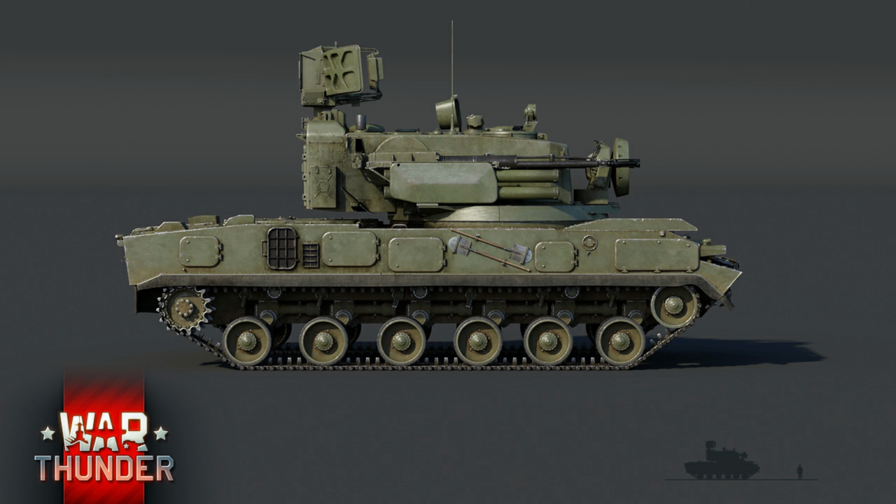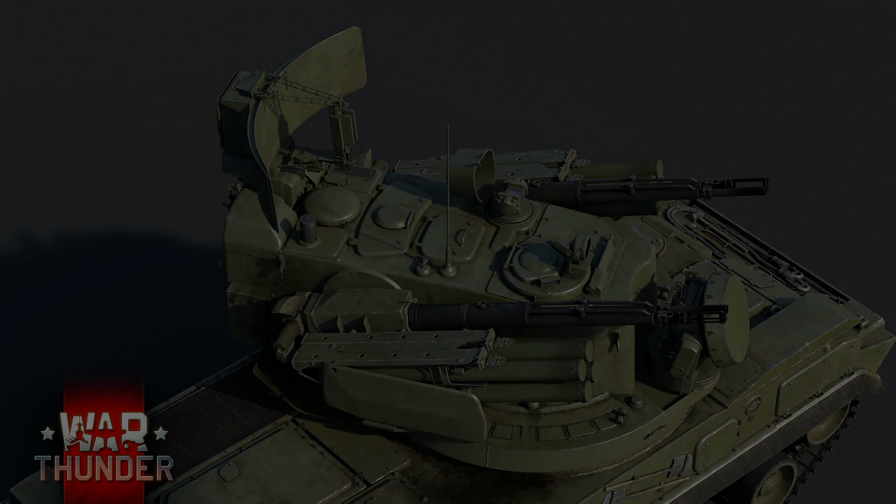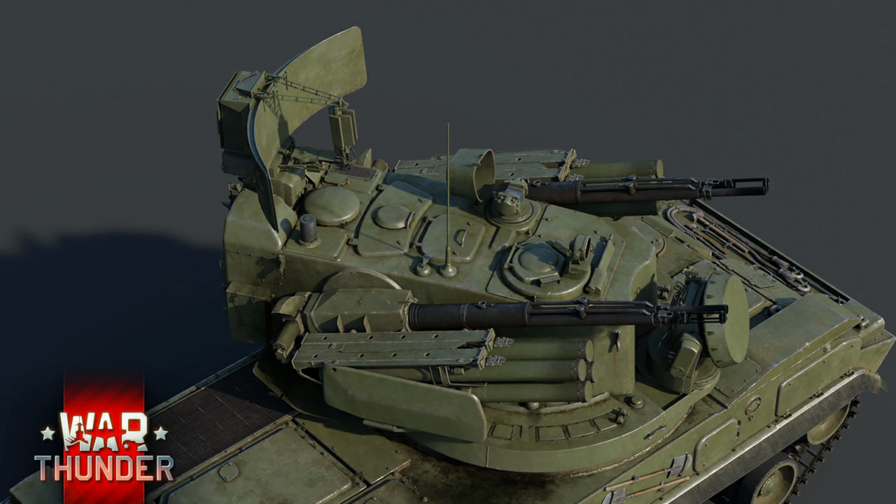Now, this is based on the chassis of the GM 5970 multi-purpose combat vehicle. So it is basically a universal chassis with this anti-aircraft turret on. Obviously, it's got the radar mechanic that we've heard about, and this will be coming in 1.87. The update is now officially called Locked On, so very interesting there.